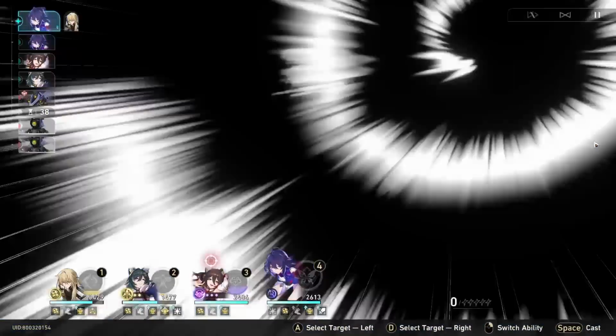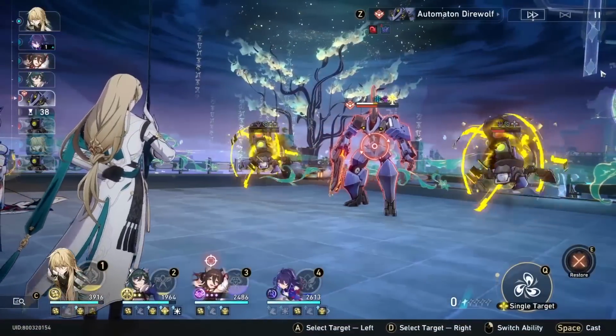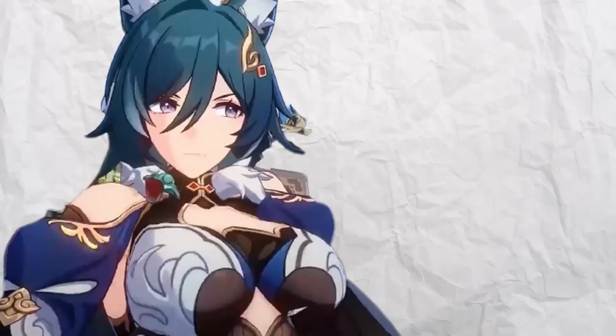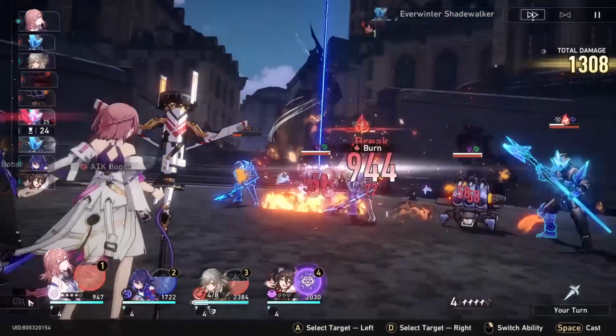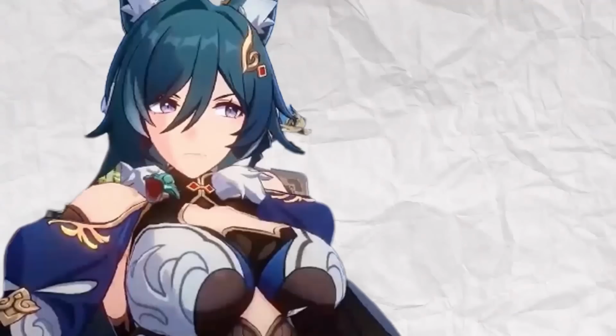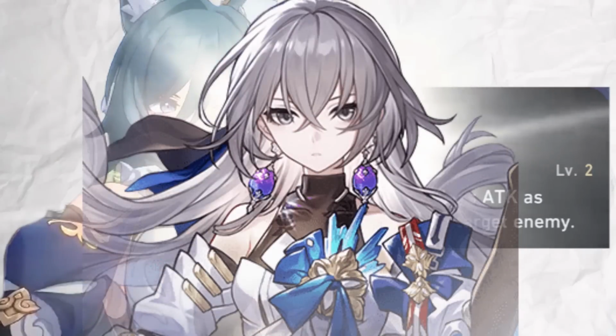Now, while the damage increases Yukong provides are insane, she also presents herself as a great weakness breaker with her talent. Since she gains an empowered basic with her talent every few turns, using Yukong similar to Asta is important to unlocking her full potential. Long story short, spam her basic when you need to break an enemy, and suddenly she's a Bronya who can make use of break effect.